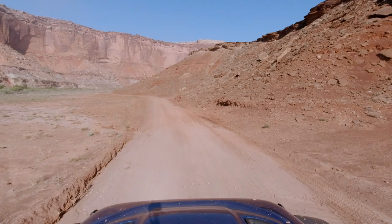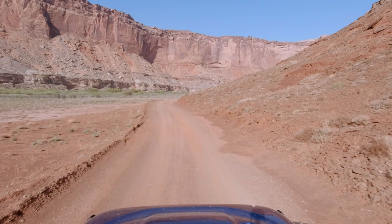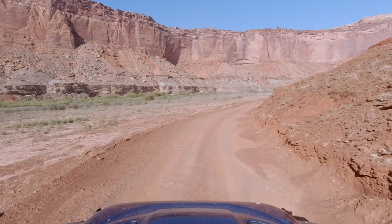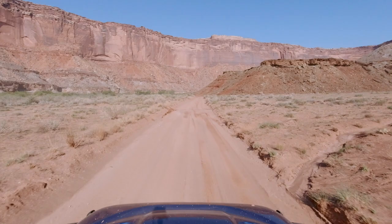Yes. I don't like having to worry about the gas situation right now, but I mean we're not going to make it. That is for sure. Be prepared. I'm betting we're gonna make it, but we'll see. As long as we don't have more climbs, we're gonna be fine. If it stays relatively flat, we'll have a good enough gas mileage to get out. We'll see. It's going to be close.